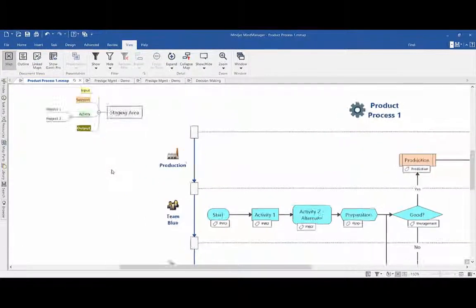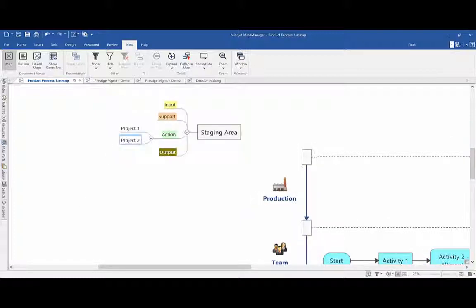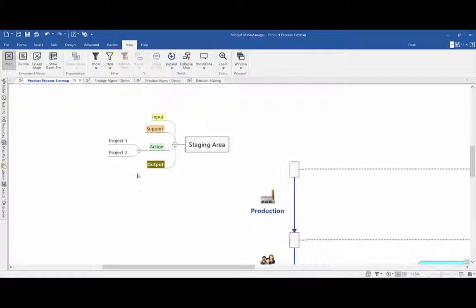And then I've got a couple of topics here that represent projects 1 and 2. Well, the problem has been for a long time, that's all well and good, but how do I see anything about what's actually going on in projects 1 and 2 in my map here? Well, it's remedied now. And I'm going to use it in today's case to show you a brief project portfolio, but you could also use it to roll up a cost or other calculated fields. A lot of power here.